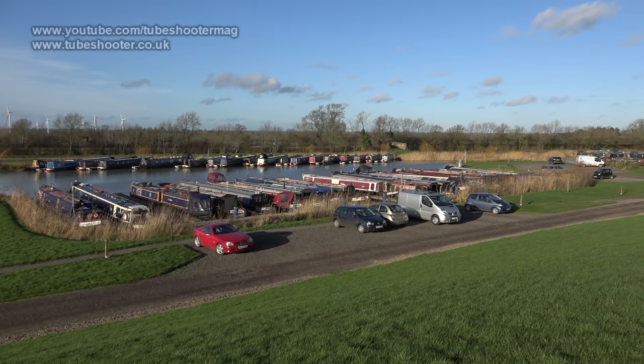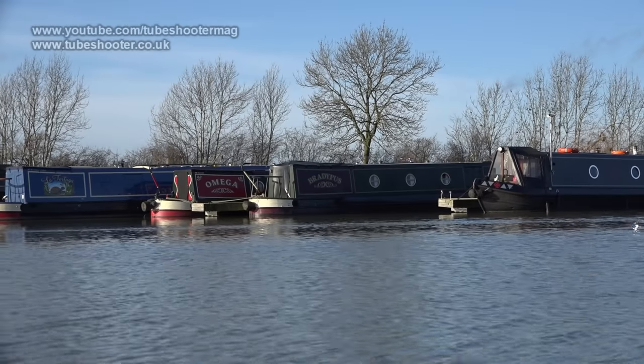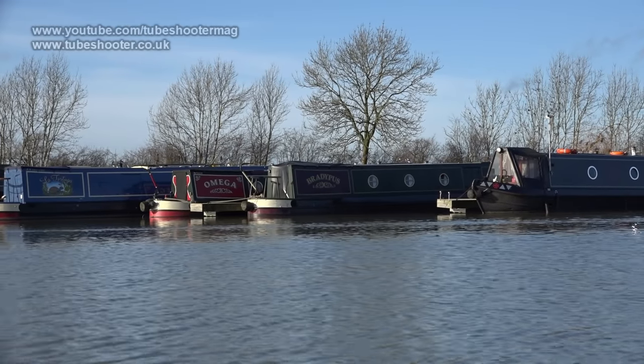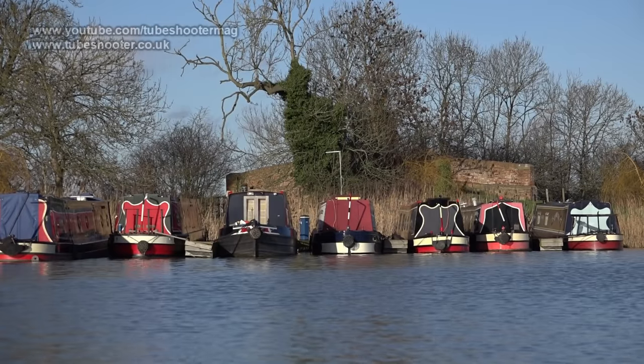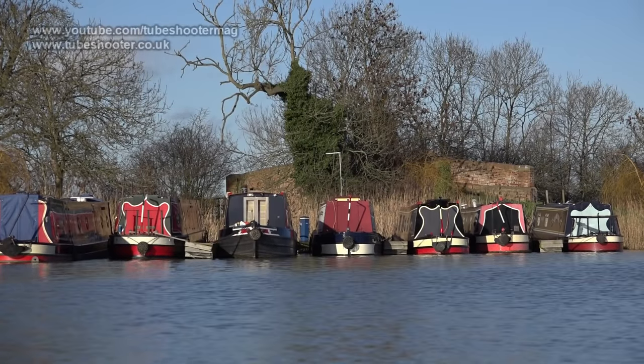Well, here's a selection, some handheld, some on the tripod, at various f-stops and ND filter combinations, all at 1/50th shutter and mostly zero gain except where noted. I'll leave these to play for a second so you can peer at them and make your own mind up.